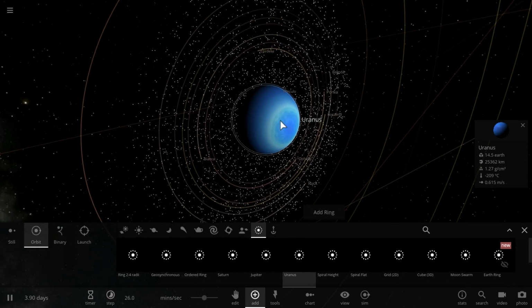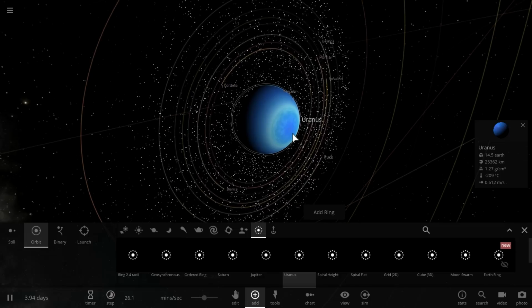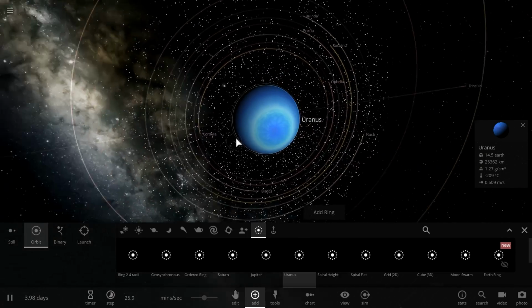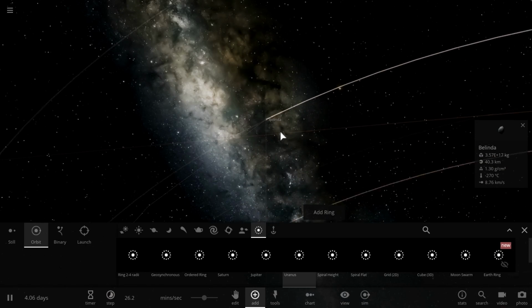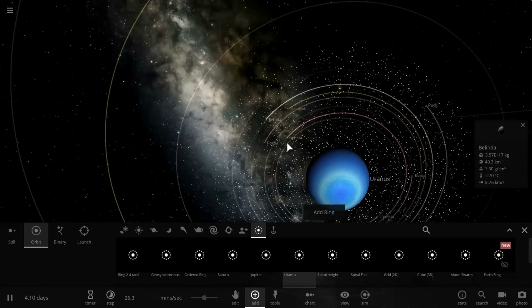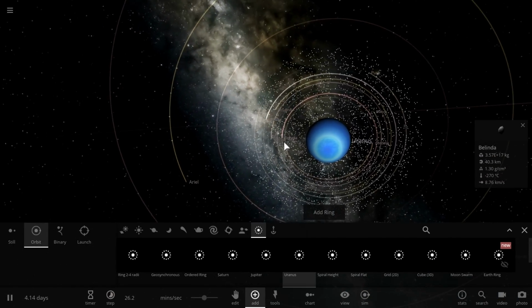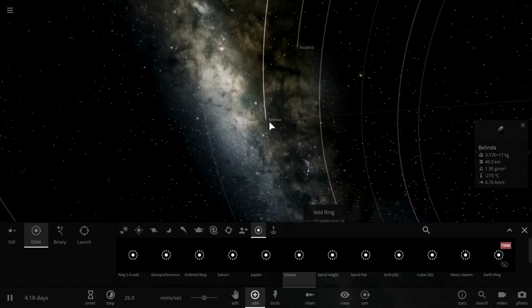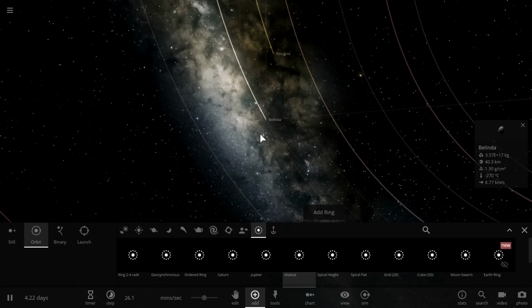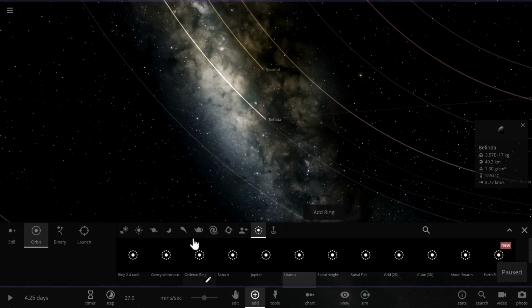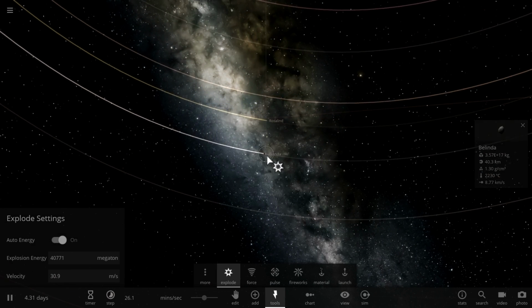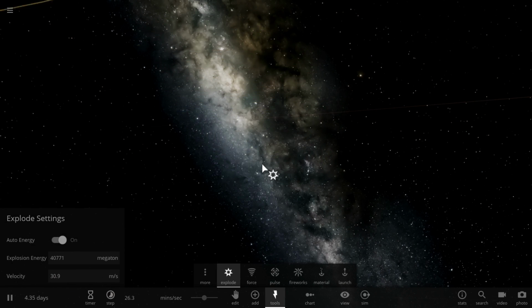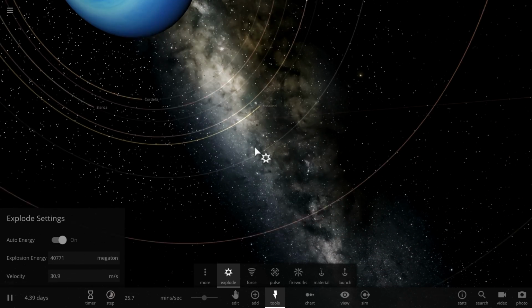And there's actually a few other moons that are possibly going to do this. So one of them is called Belinda, that's right there. And another one is actually not in the simulation because this is using the older model. There is another moon called Cupid that orbits very, very close to Belinda. And we can maybe place it somewhere here. Essentially, the same fate awaits Belinda. It's going to disappear and create a bunch of rings.